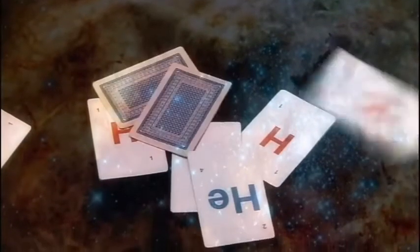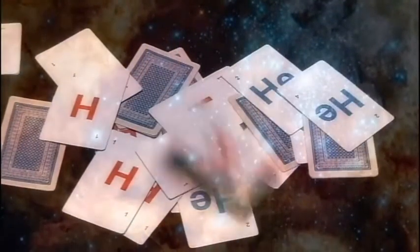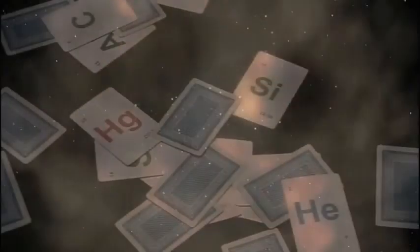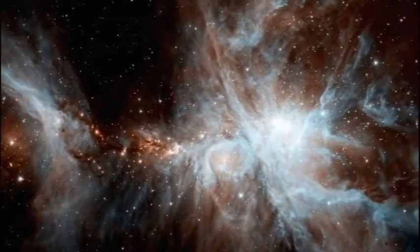So stars are actually the places in the universe where the elements are created. After the Big Bang, our universe contained only hydrogen and helium — all the other heavier elements were therefore fused inside stars. Virtually everything you see around you was made inside a star billions of years ago, before the sun and the planets were formed. And when that star died and blasted its material out into space, that formed the raw materials from which our sun, the planet Earth, and indeed ourselves were made. That's ultimately one of the major reasons why understanding stars is crucial — it's actually telling us where we came from.